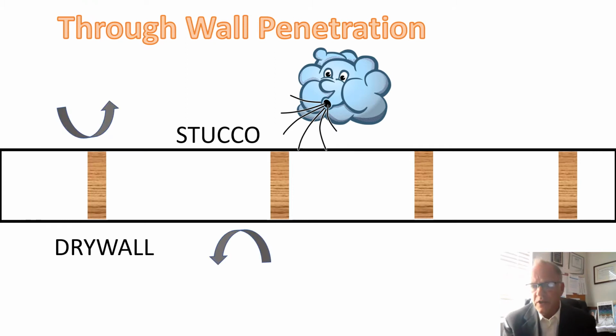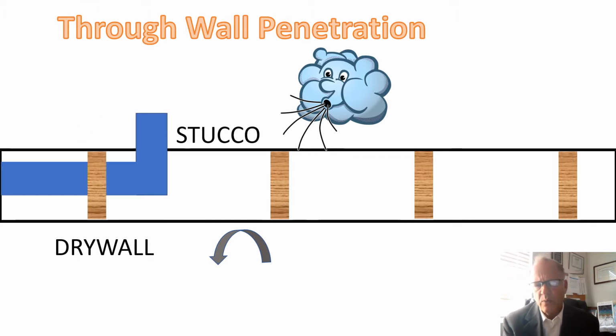So, that's good that these air barriers keep that protected. That's exactly part of the environment. Even when we put a pipe through a wall and penetrate that stucco wall, and let's say we seal it, but maybe it's got a little bit of leak in there and a little bit of water, air gets through, it's not really going to go through because it's not being sucked through, because the drywall is keeping that pressure from reaching that. So it really is more just related to gravity. It doesn't mean we shouldn't seal it and take care of it. Of course we should, but you have to understand it doesn't have that negative pressure on it.